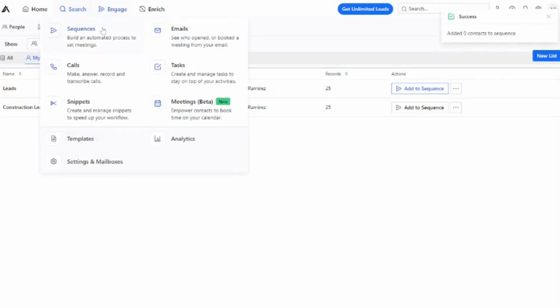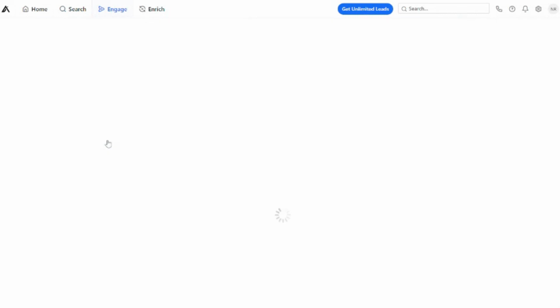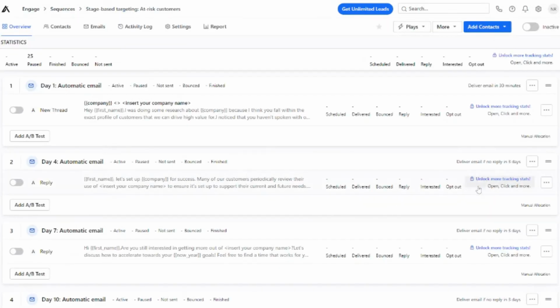You can even create a buyer persona so that every time there is a change in the database that matches your filters, Apollo will give you new suggestions on who to target. And the best part is, if you're like me and prefer using email instead of calling someone, you can create your email campaign right within Apollo. And you can add all of your prospects from one list automatically to a sequence. This will save so much time for you, as you don't have to spend time looking for leads and sending out emails, because Apollo will track everything automatically for you.